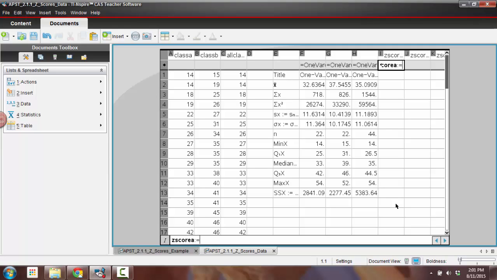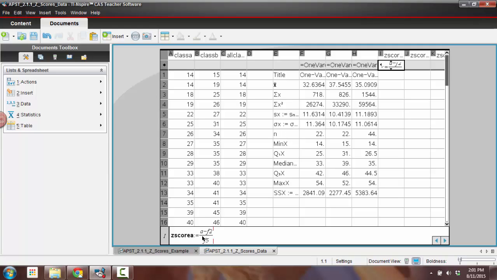So really what I'm going to do is take column A, so I'm just going to put an A in, and then I'm going to subtract from that the value of this cell. I'm just going to click on that cell, or I'm going to type in F2. Either way works. Sorry, F2, not F1. And then I'm going to hit enter so that it records that, and then I need to put that stuff in parentheses. Then I'm going to divide that by the standard deviation. The standard deviation is in this cell right here, so instead of typing that 11.6, I'm just going to always refer to that cell. So I'm going to click on that cell, and hit enter on that as well.